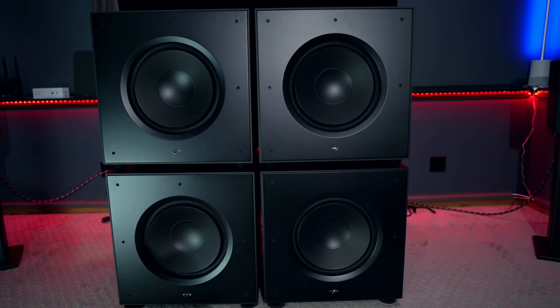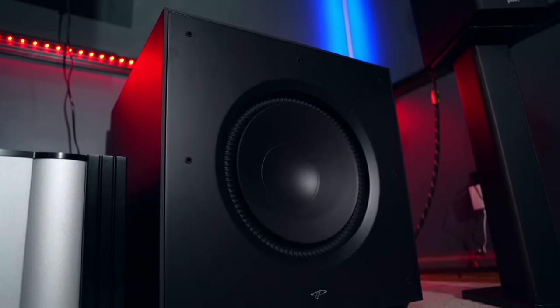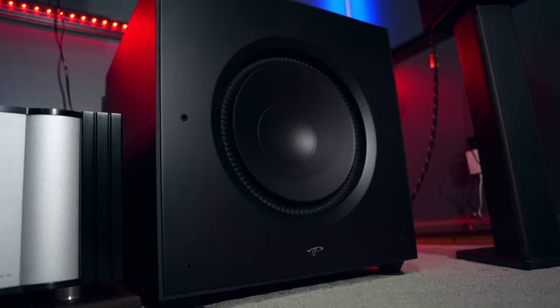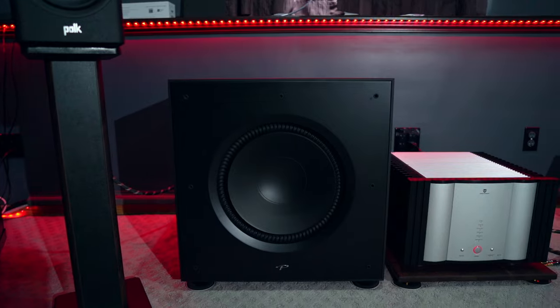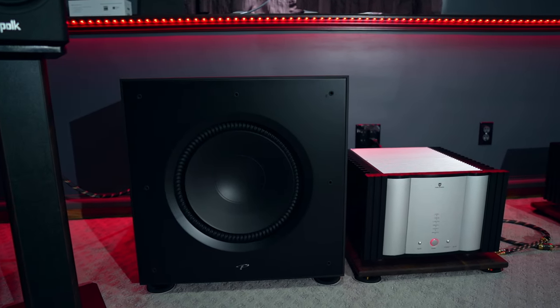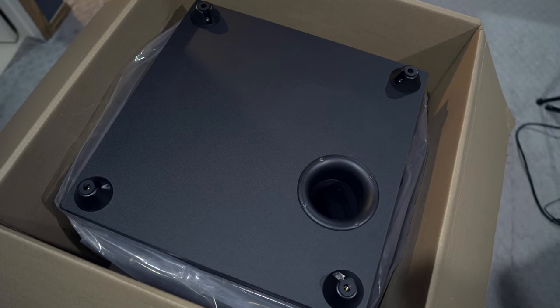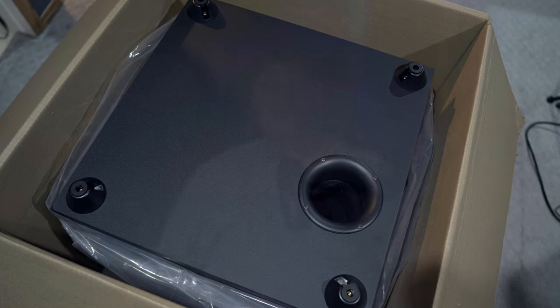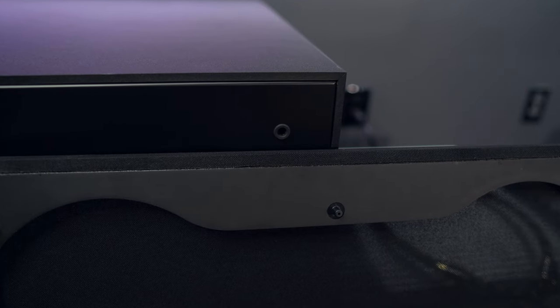Paradigm uses one-inch MDF for the cabinet with a black vinyl wrap by the looks of it. It may not be the prettiest subwoofer around, but it isn't bad looking either. One thing to bear in mind is that there was no effort to round out any of the edges or corners, so they are pretty sharp. To help prevent you from bursting your toe open on the sharp corners are one and a half inch feet lifting it off the ground, which have a grippy rubber base. For those who want to place these on carpet, there are carpet spikes included in the box. They also include a grille, but they are attached with my arch nemesis, the peg and grommet fasteners. I hope that Paradigm changes to magnetic grilles in the future — it's 2022 guys, use some magnets.